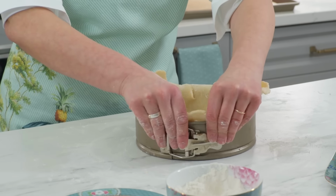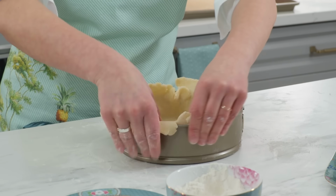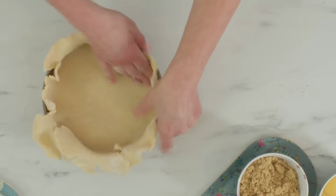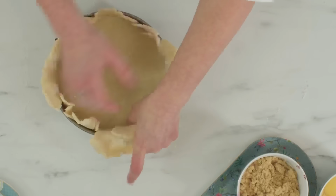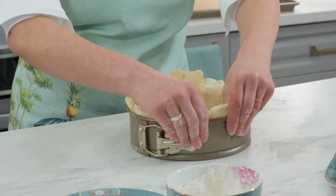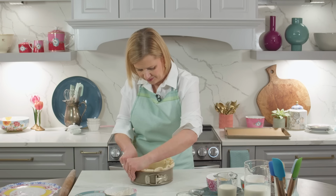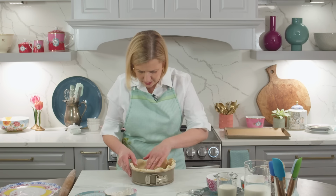And I really take a few minutes just to slide the pastry down the sides to make sure it is reaching that bottom edge. And as I go along, I'm starting to press the dough in place. Make sure there are no holes in the bottom. It looks like we're good.